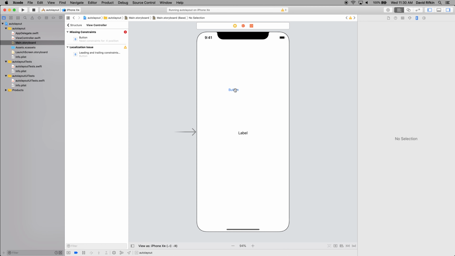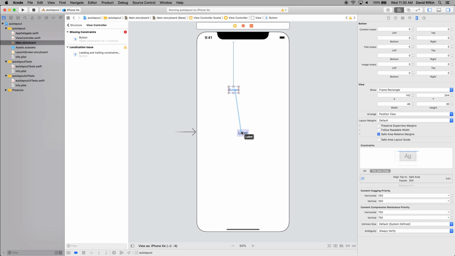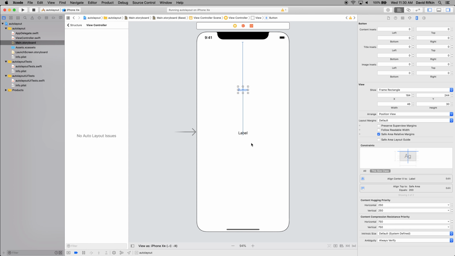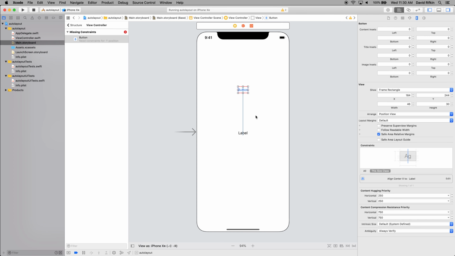You should have to center it horizontally, which I'm just going to skip because we're going to do that in a second anyway. So I'm going to draw a line from the button down to the label here and say center horizontally, which is going to move it over the middle of the label. I don't know if I need to do this, but I'm going to delete the alignment from the top here. This is what I did before, at least. And then I'm drawing another line using Control down to the label, and I'm going to say vertical spacing.